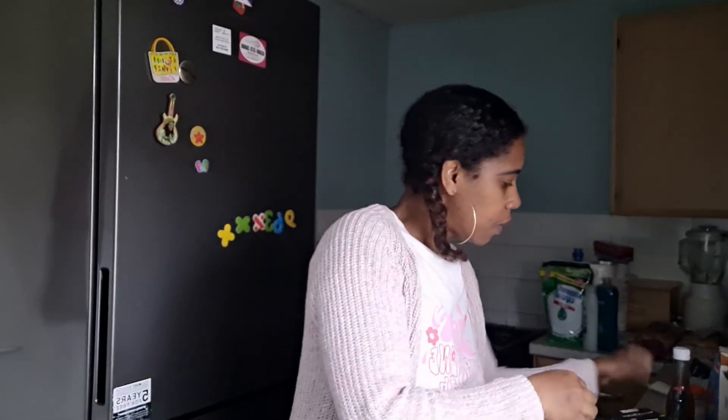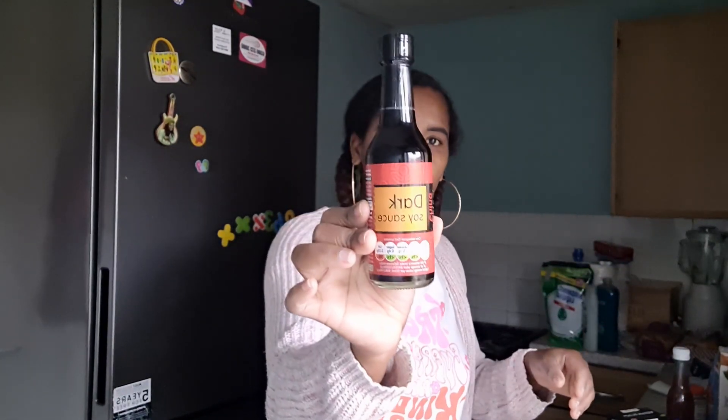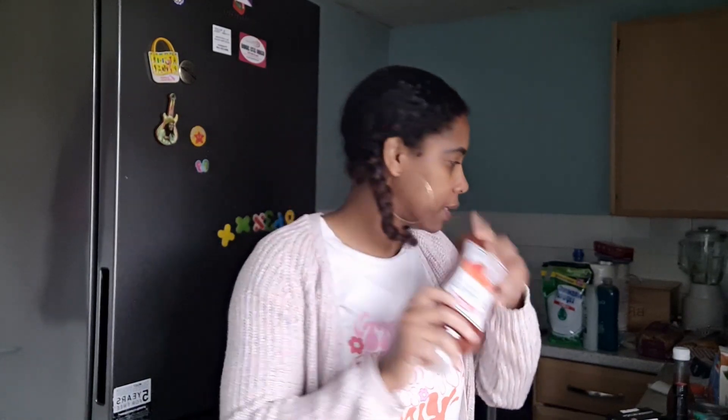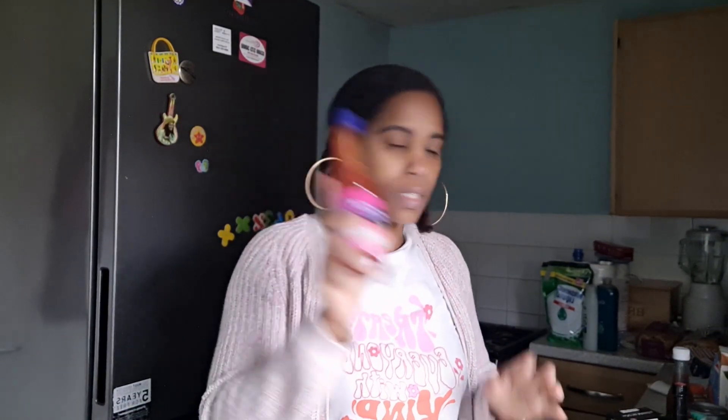I also got a fat-free vinaigrette dressing for the salad. I got some dark soya sauce, and one tin of coconut milk because I still have about half a tin. I got some black beans which I'm going to cook with rice. I got this tomato ketchup for the girls when they want fries, and a sweet chili sauce because the girls love it for barbecue dishes.